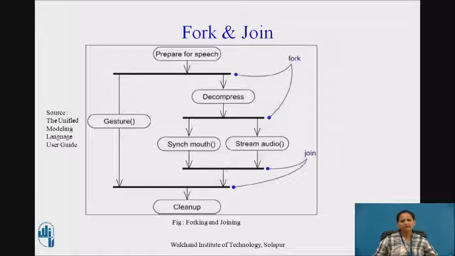When we are modeling workflows of business processes, we might encounter flows that are concurrent. In the UML, we use a synchronization bar to specify the forking and joining of these parallel flows of control. A synchronization bar is rendered as a thick horizontal or vertical line. For example, consider the concurrent flows involved in controlling an audio device that mimics human speech and gestures.